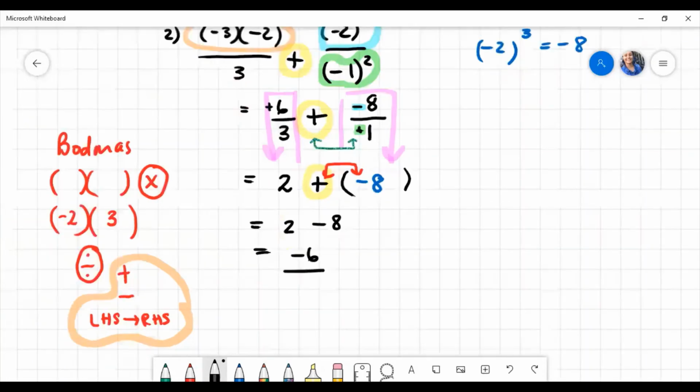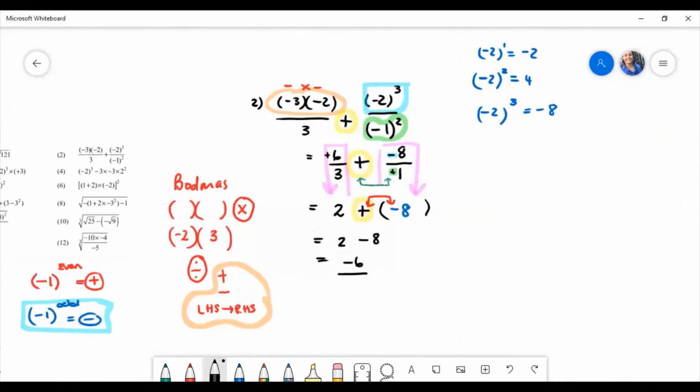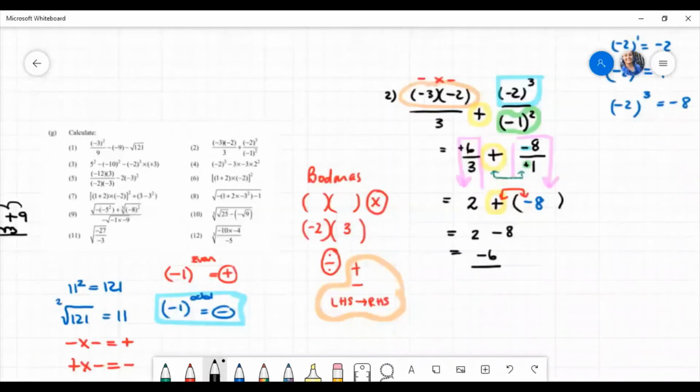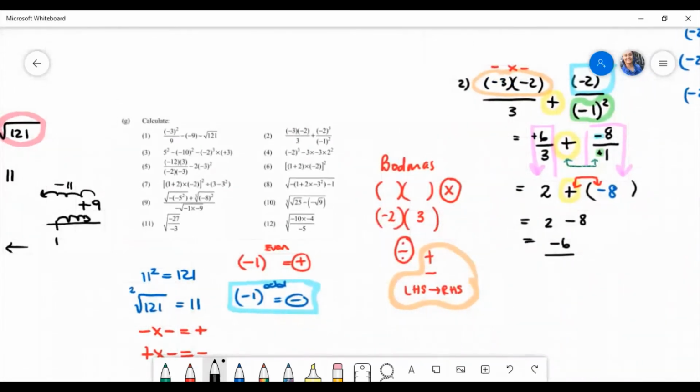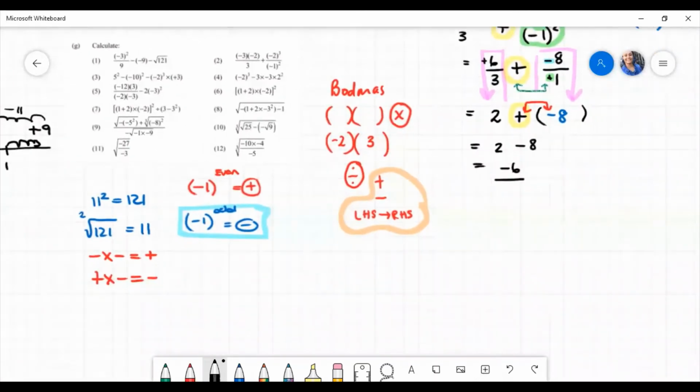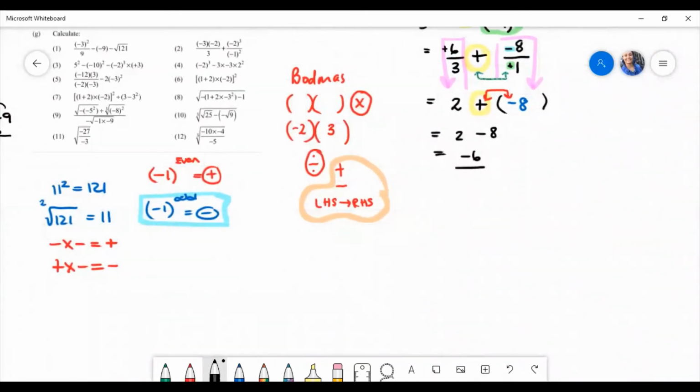Okay. Right, so that's really the way that we need to work very slowly, actually. Slow it down, check the signs, term by term, so that we don't make any mistakes. Okay, I'm going to now do number 5. So it looks a little bit tricky, but we'll sort it out. So let's jot down number 5 right here.